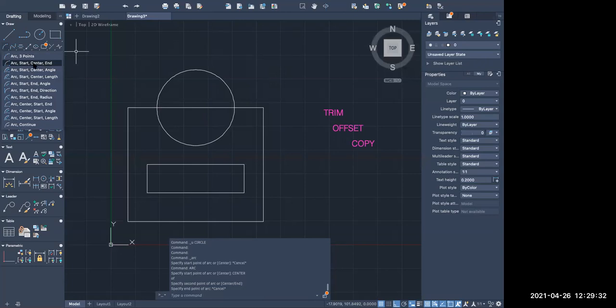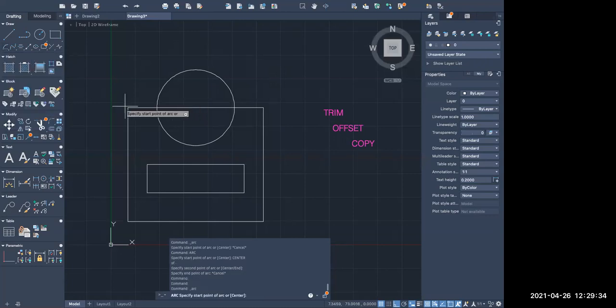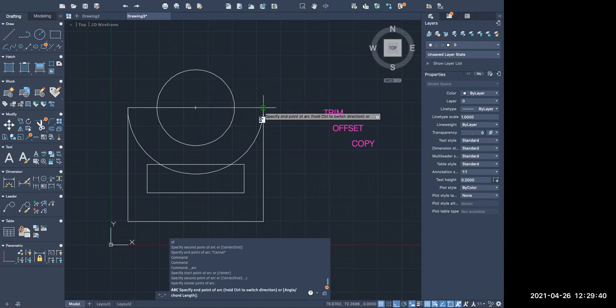So let's do with this start, center, and end. This is my start point. This is my center point. And this is my end point. So we have moved from this side, so it is coming to the downside.